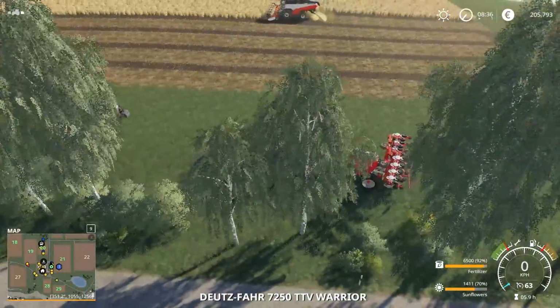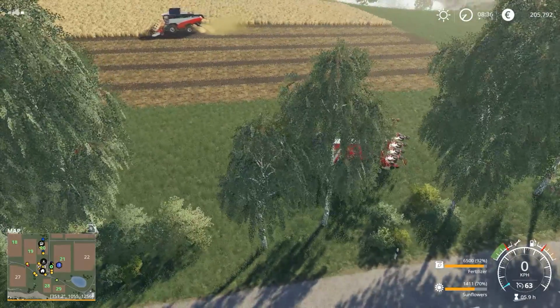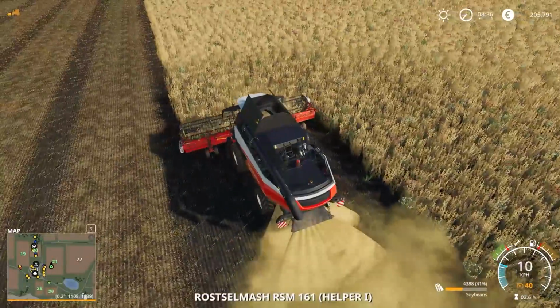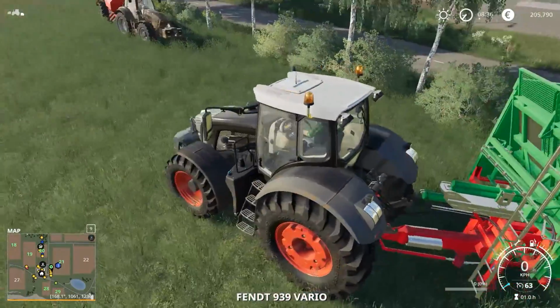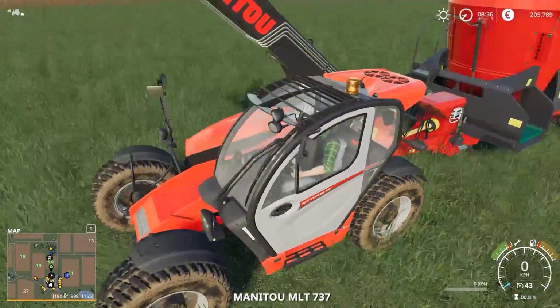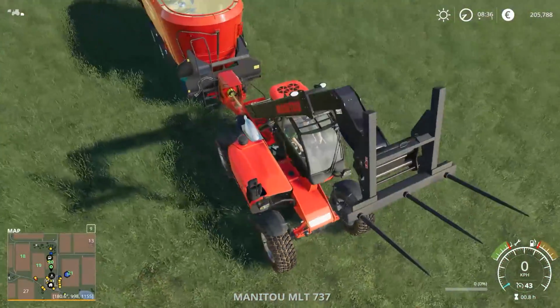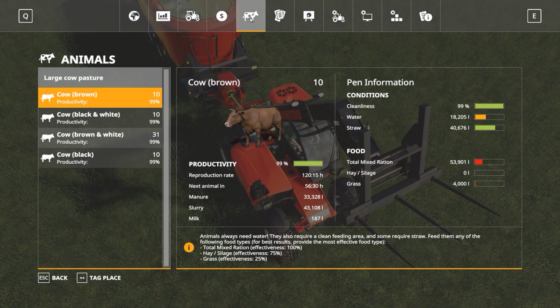Okay, let's see what's going on over here. Oh, seems like they're doing fine. Oh yeah, not even 50% full. He's fine, alright. How much food do the cows have? 53k. Yeah.